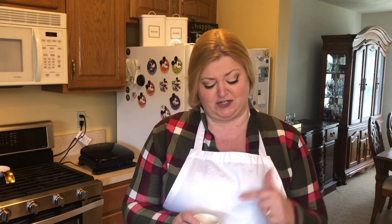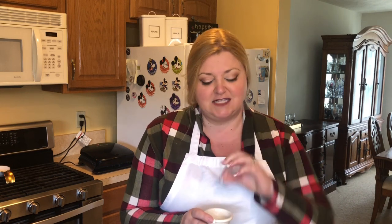Like I had mentioned before, I'm using a packet of sweetener, or you could use sugar. We're gonna sweeten this up, or if you don't really like sweet stuff, you could just eliminate that. And then we need vinegar. As I mentioned before, I really like to use tarragon vinegar. I did not have any white vinegar, but I actually have some apple cider vinegar, and I sprinkled some tarragon in there to infuse its flavor into the vinegar.